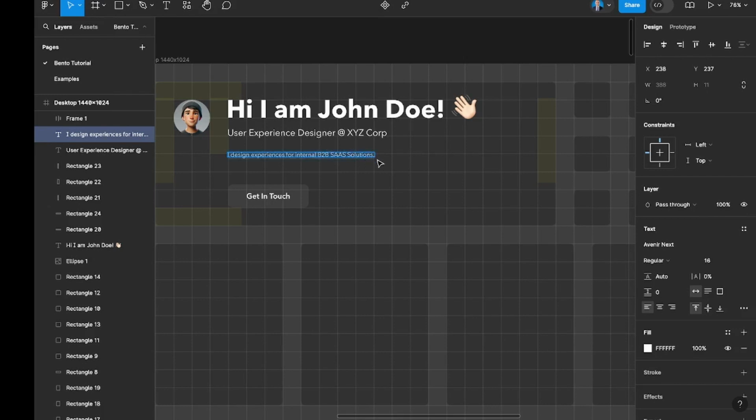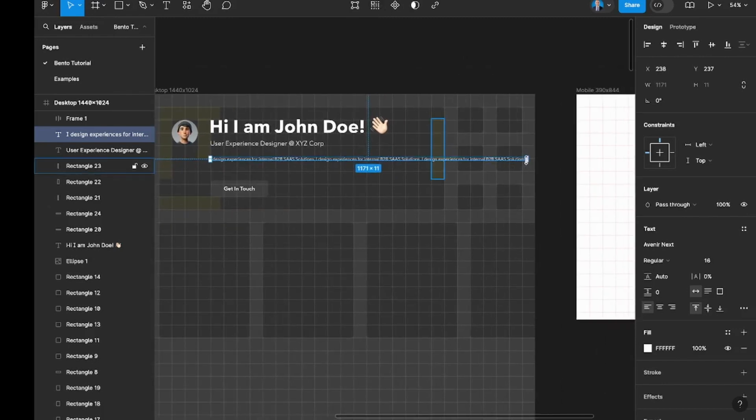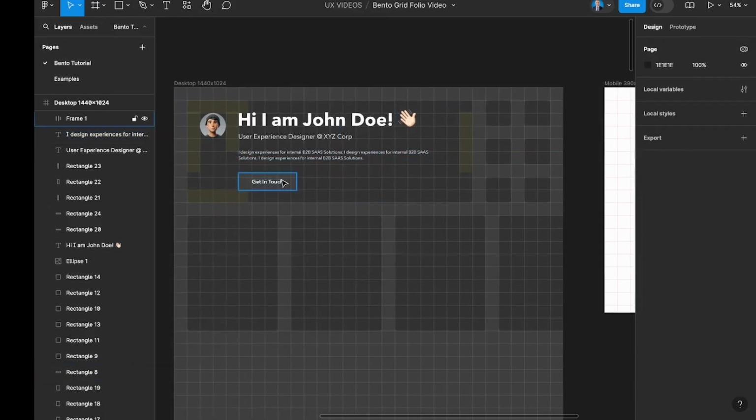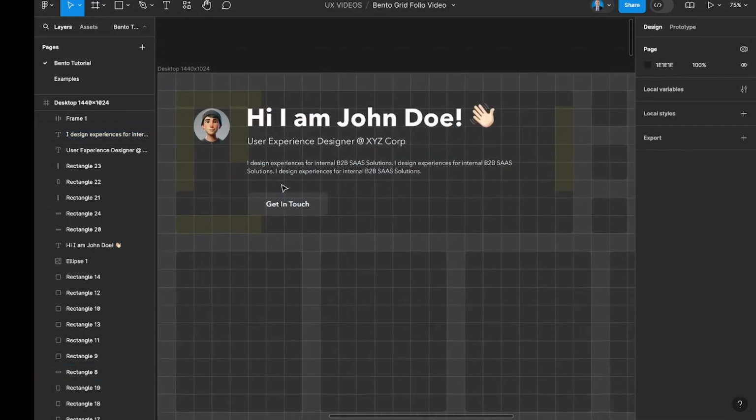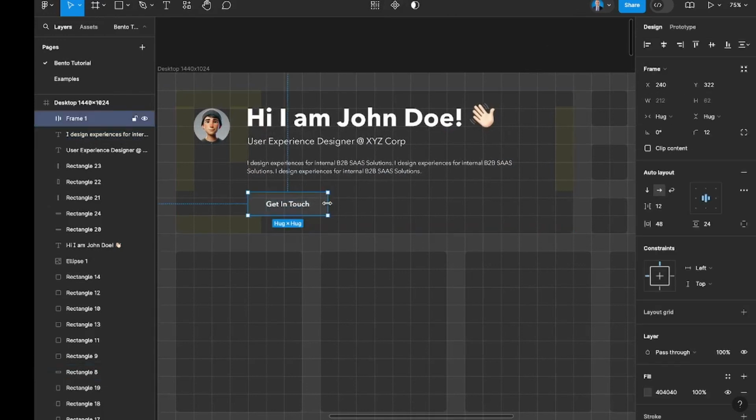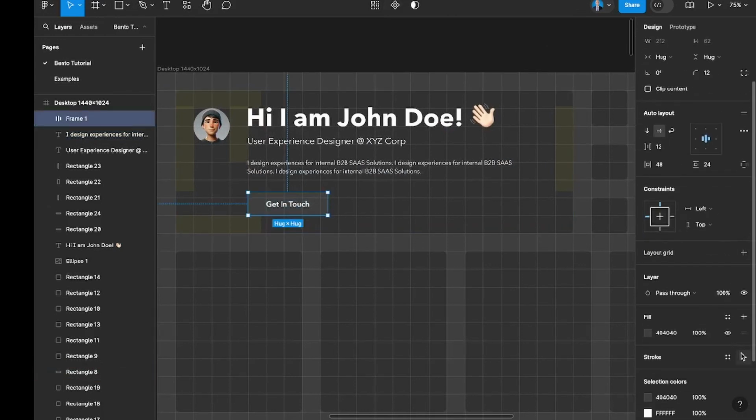So I'm just going to copy and paste this to keep it a bit longer, so you can get a feel for an introductory statement. So something like this makes the most sense. We could also add a stroke here.